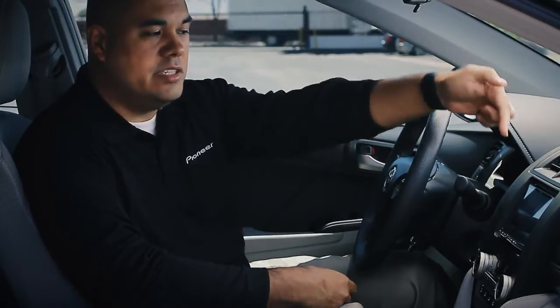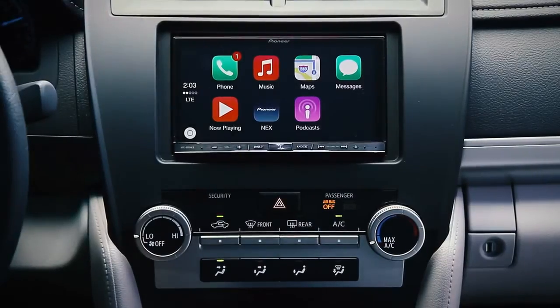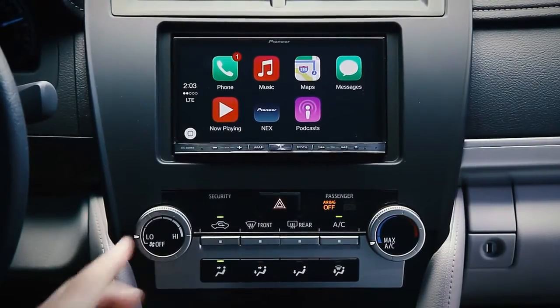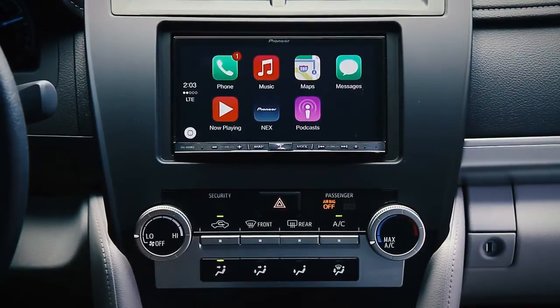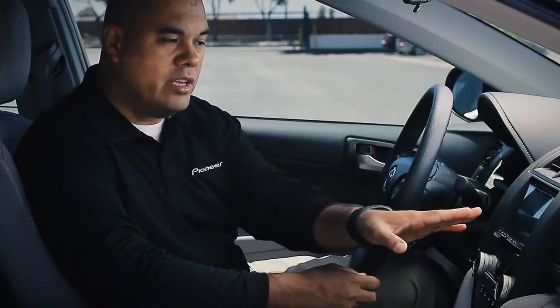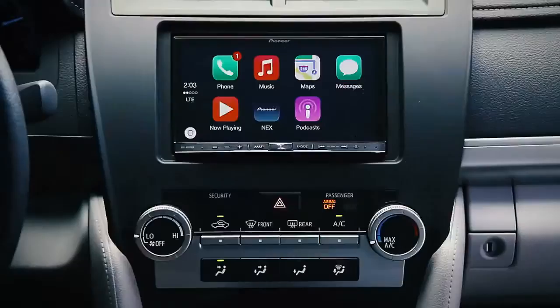So now we'll take a look at each of the 4 individual features, and we'll start with phone. As you can see, I've got a voicemail. Just like you would on your iPhone interface, we've got a little red 1 indicating that I have a voicemail. What's really great about Apple CarPlay is while we can do all of these functions through the touchscreen interface, we also have the power of Siri. Voice recognition is a really great way to use all of these functions while you're driving, allowing you to keep your eyes on the road and your hands on the wheel.